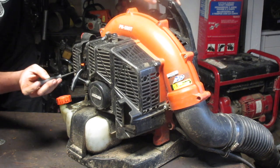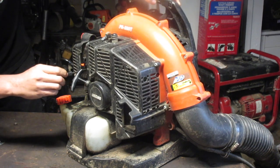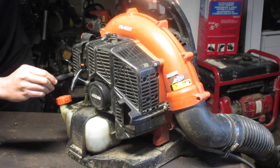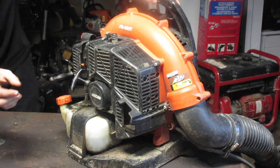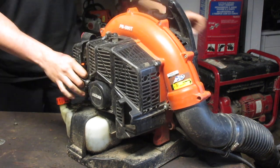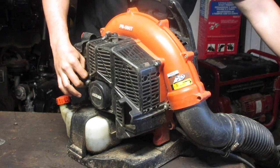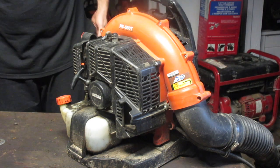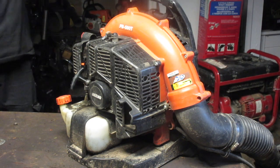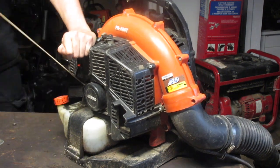So I think it's a little rich on the low. So let's just... There we go. Now we're in. Turn it in a little bit. Rich is going to make it smoke like we saw. It's also going to make it bog down. Well, not bog, but it might be too rich and could kill it at a little idle. Too lean can make it run too fast, too, and cause damage.